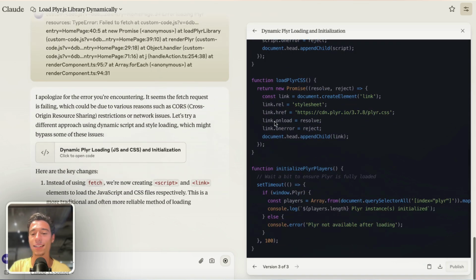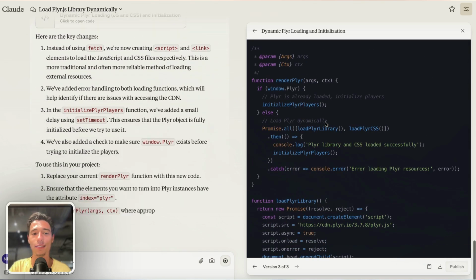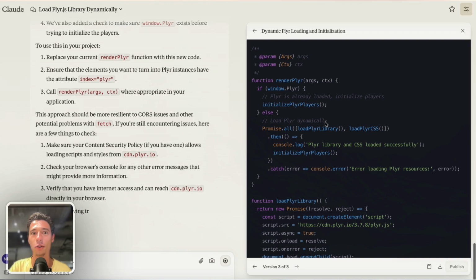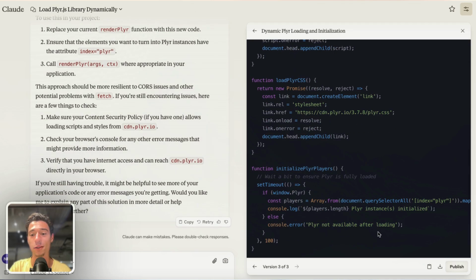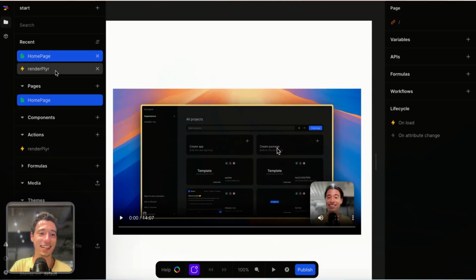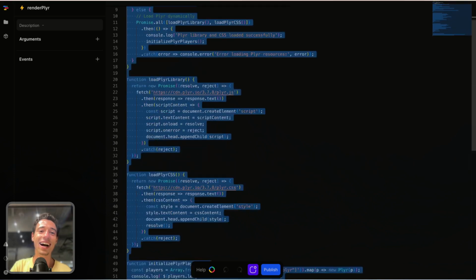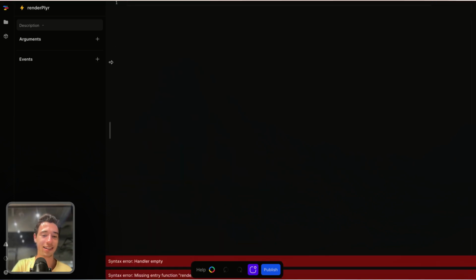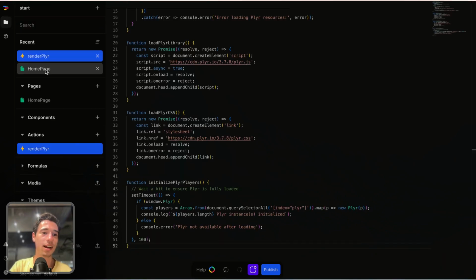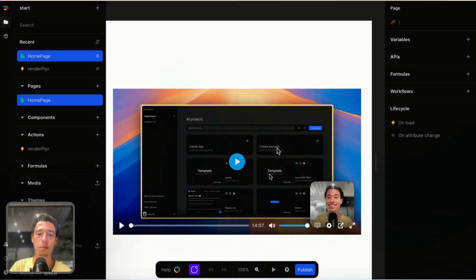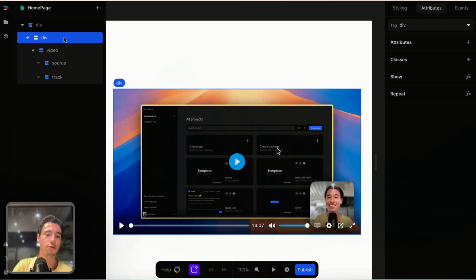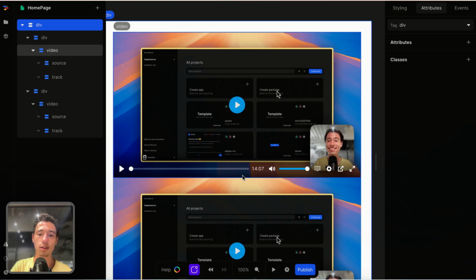I wonder, we could actually technically run them in API calls inside of Toddle using autofetch. That would be cool. But maybe we'll do it another video because that would probably break everything into much more Legos, and let's just work with code for now. But you could do that actually, now that I think about it. Here we go. And that loads the player beautifully. And again, if I were to add another player on the page, they will both work beautifully.